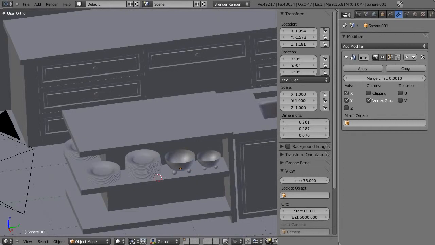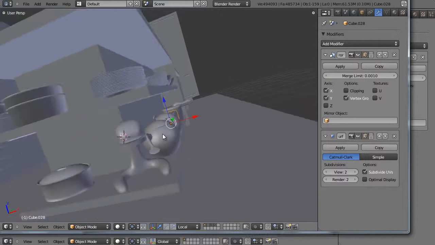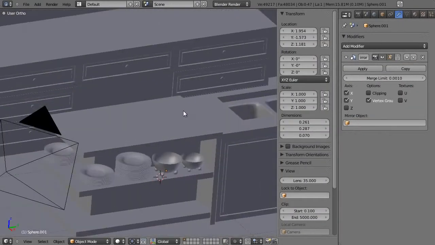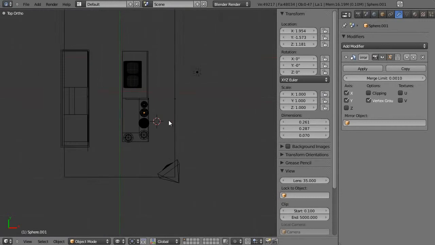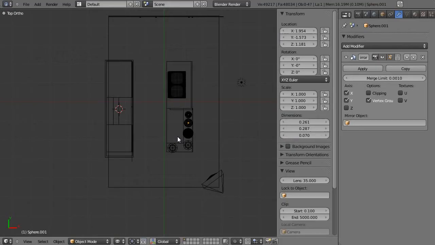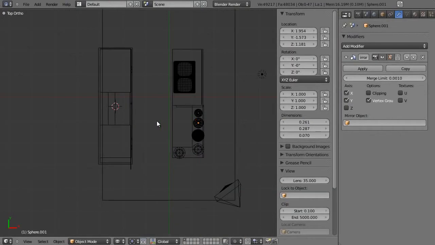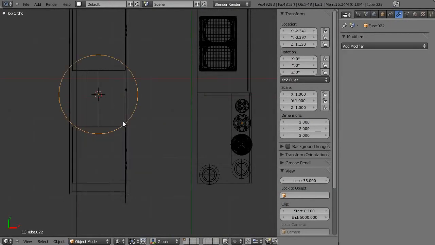I don't think I'll have time to show you any of this sort of stuff down there, and that's really optional anyway. I'll keep it to the bare essentials for this. I'll create a pot, and I'll put this pot over here, because that's something you definitely need in a kitchen, a couple of pots there. If you have a look at this picture here, you can see that it's obviously very cylinder-ish, and then it's a little bit dipped in at the bottom there, very smooth, goes up a little bit, then there's a bit of a ring where it's sort of raised a bit, goes up a little bit more, and then there's another ring.